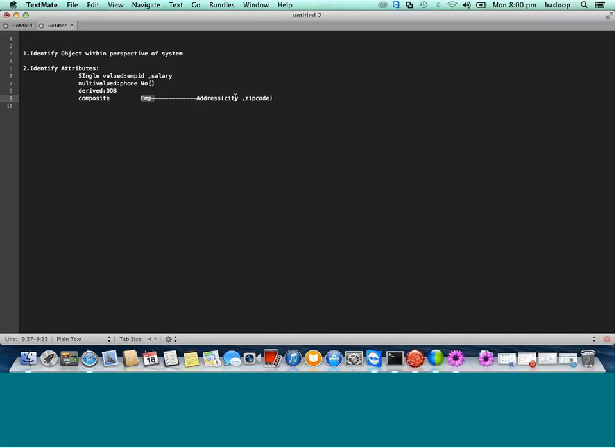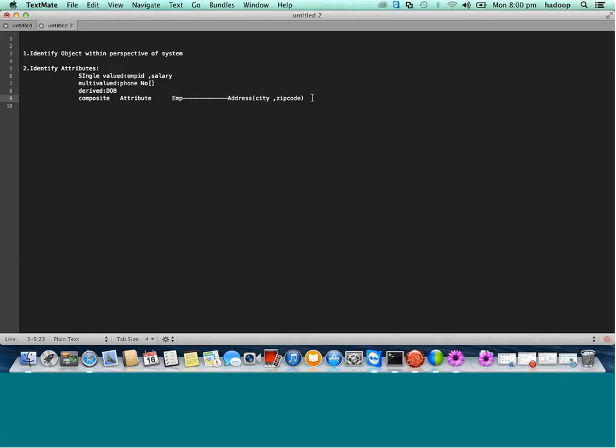So address is an attribute of employee, but address has its own attributes. These types of attributes are called composite attributes. Is that clear? It's clear, right? Eileen, is that clear? Okay, fine.